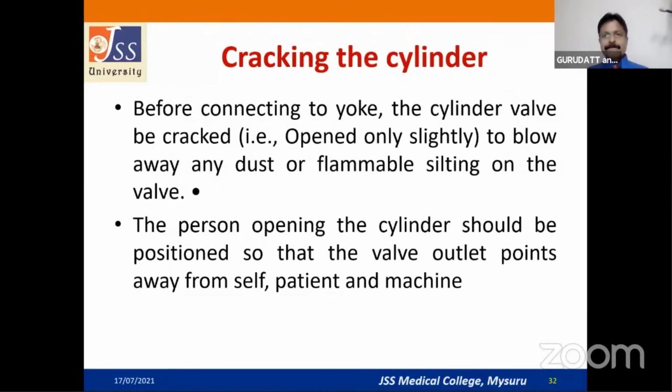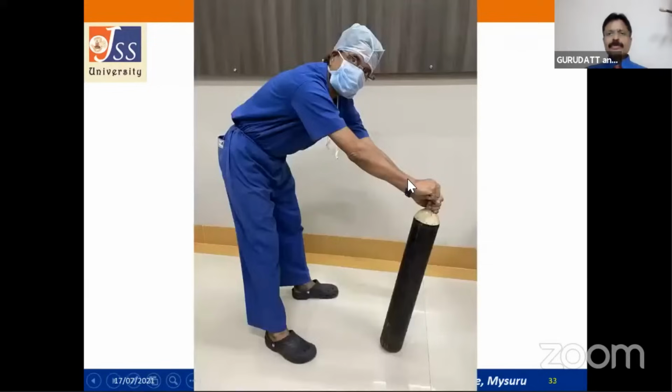So that is the reason why it's very important to open the cylinder before connecting it onto the machine. Whenever you do this, it is called cracking of the cylinder. Again, you'll be asked, how do you open the cylinder? Many examiners are fond of asking you to demonstrate how you open the cylinder.